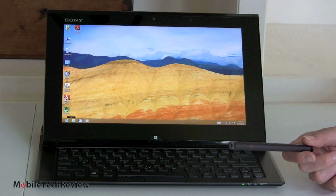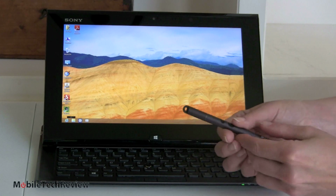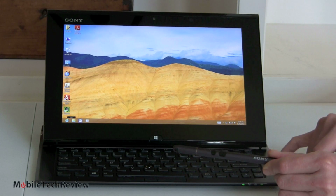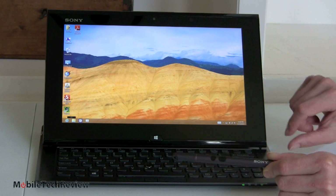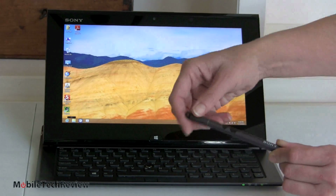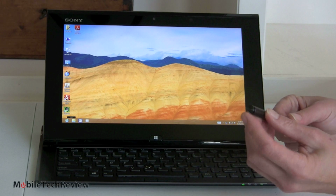And while we're here looking at the desktop, we're going to talk about this lovely digital pen right here. It comes with the digital pen, does not come with a place to stick the digital pen. If you buy that optional battery sheet, there's a place to stick the pen. Also, they have a nice little $50 leather and carry case that has a little holder for the pen too, which is, for me, surprising, because usually Sony charges like $100 for a nice leather case, so that's not too bad.